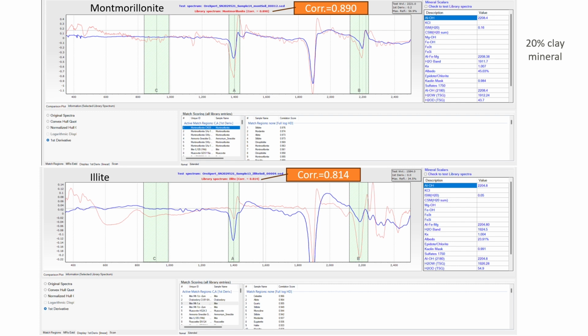So when a spectra is sent to EasyID, which can be done automatically on a scan, it will automatically calculate the derivative and normalize the data for comparison to the spectral library. So you'll get automatic regression or correlation results with the spectral library. And there's several mineral libraries to choose from within EZID. But this kind of takes the legwork of data processing out of the equation by doing it automatically when you take a scan. So it makes for field work very efficient, and it allows you to log what kinds of minerals you're seeing in different areas and do those soil mapping projects. And so as you can see, all of our minerals were highly correlated with the correct mineral.